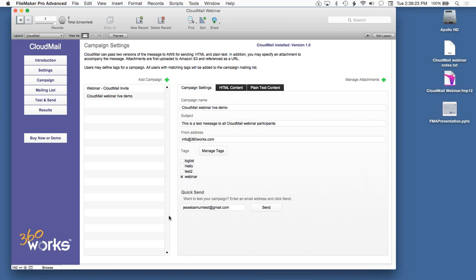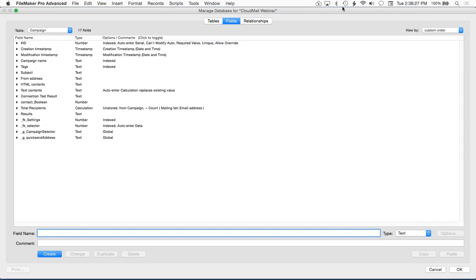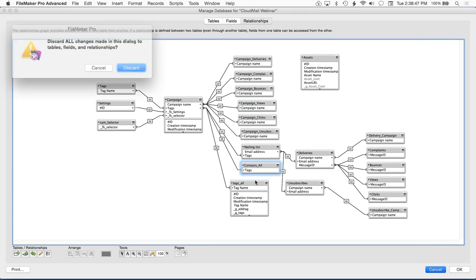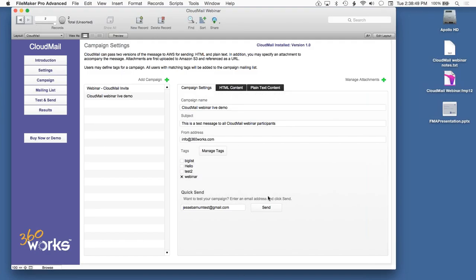Another thing that you could do so that you don't have to import and export is you can go into the relationship graph, and you can replace the recipients. I can't see because my GoToWebinar thing is blocking it right now. But if I go to my contacts table right here, this is the mailing list. I could replace this with some other table occurrence from an external file so that you could still use this database as your sending framework, but be working with underlying data brought in from some other FileMaker table.